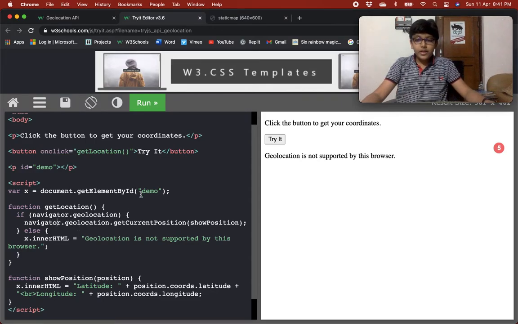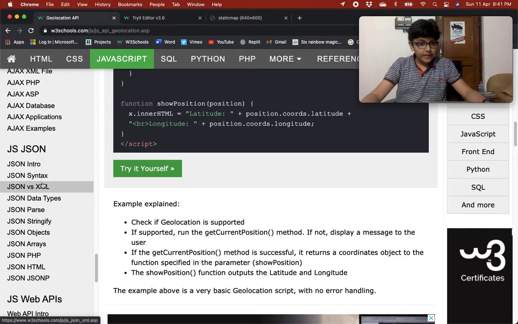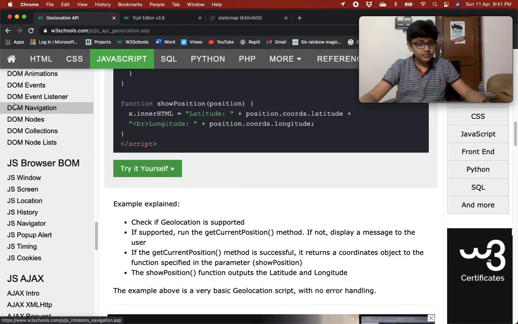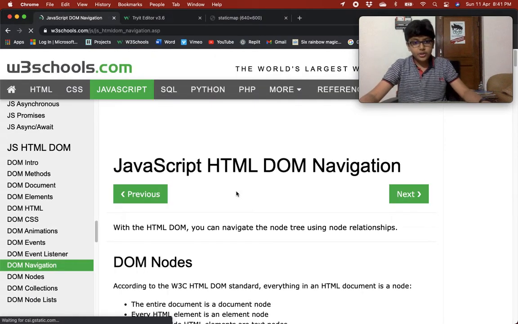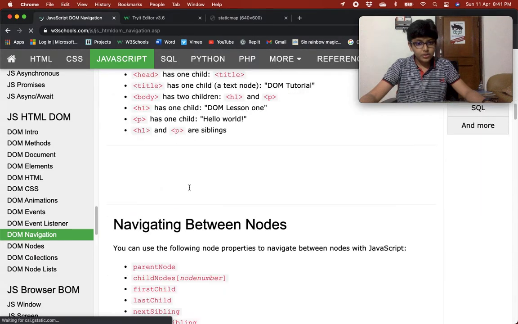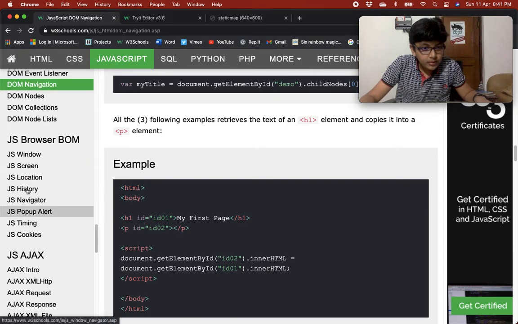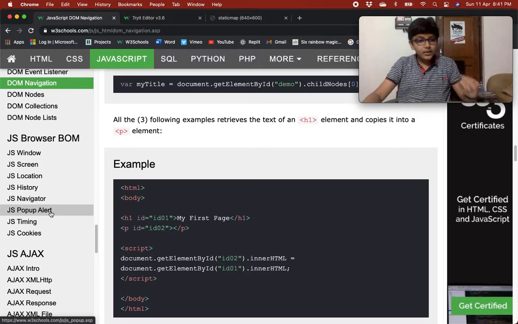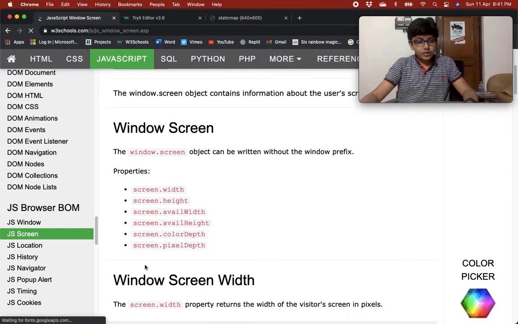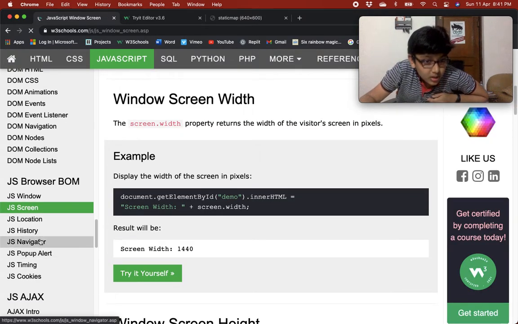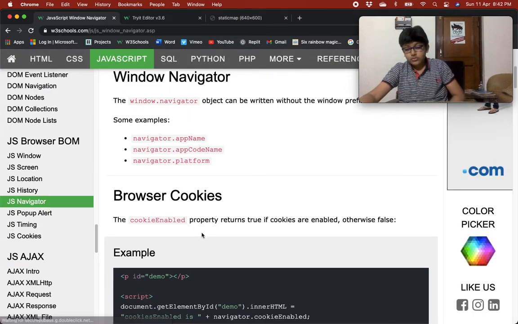So there's a navigator. So we learned about the navigator over here in HTML DOM. So like in HTML DOM, not in navigation, sorry. Where, no, sorry, we didn't learn it in DOM, we learned it in BOM, in screen. Oh no, this is screen, sorry guys. Yeah, navigator. Sorry so much. I'm so angry with myself now.